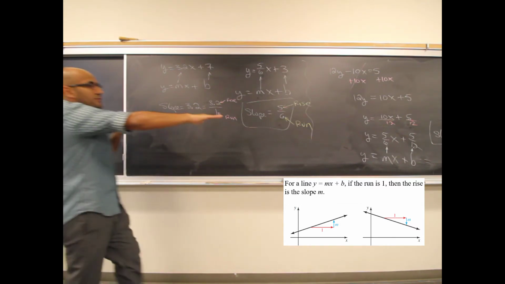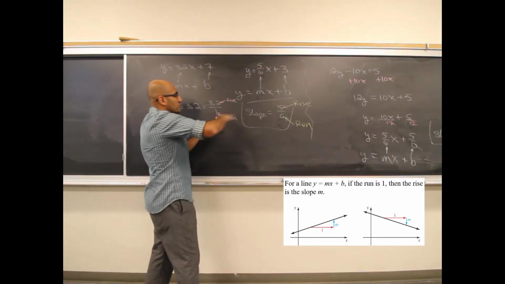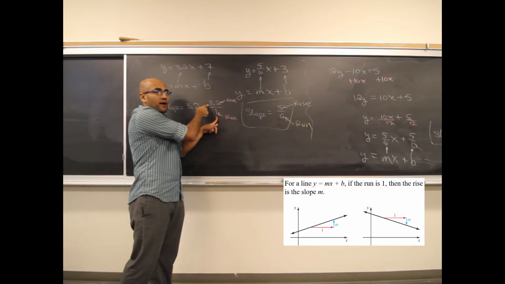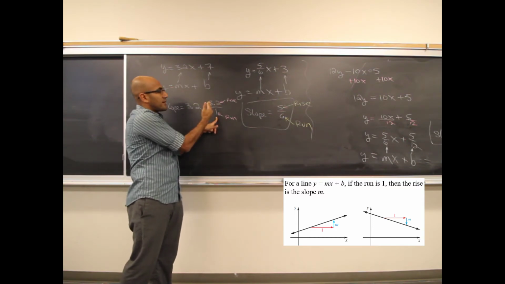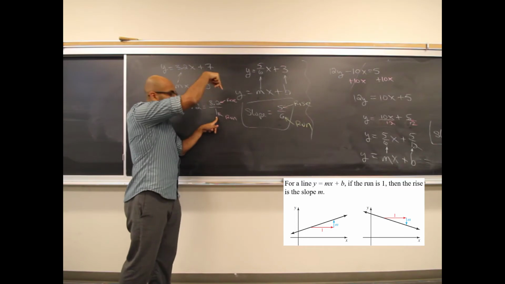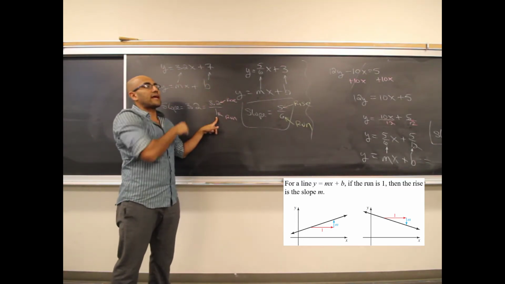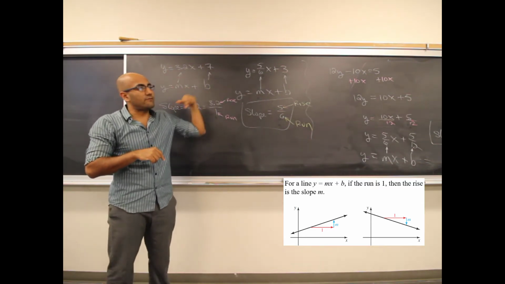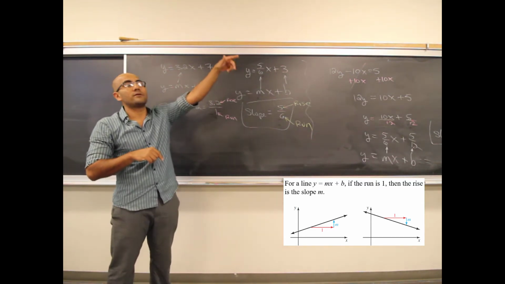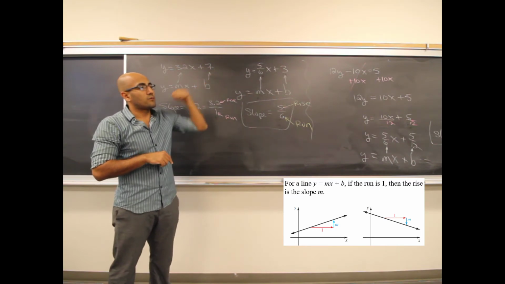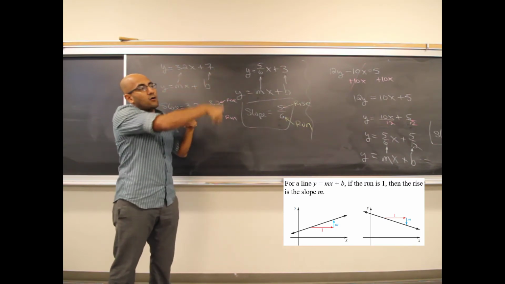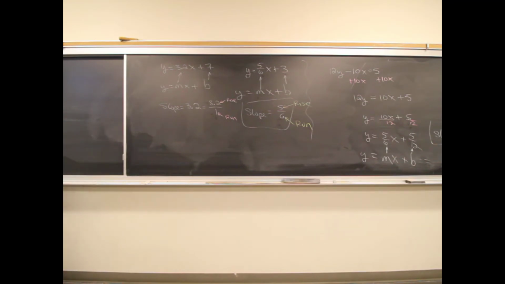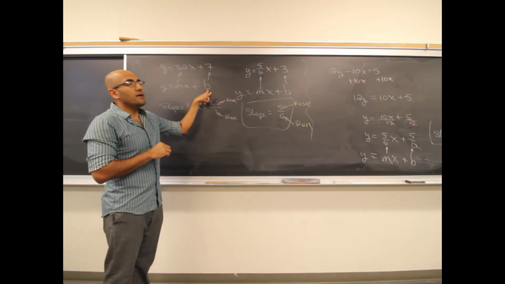So notice that if we graph them this way, then if we put a 1 there, the horizontal is always positive 1, and then the vertical is either positive if this is positive, so it's like the first picture there, or if this is negative, then it'll go down, and so we'll get the second graph there. Remember that if a little stick person is walking on the line, the way we read from left to right, if the little stick person is going up that line, it's a positive slope, right? And if that little stick person is going down, then it's a negative slope. Good.